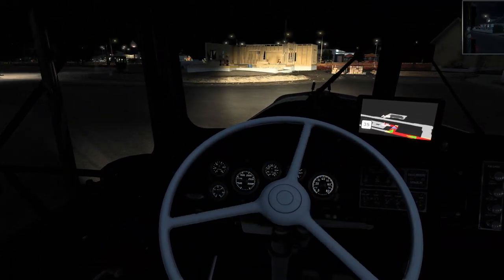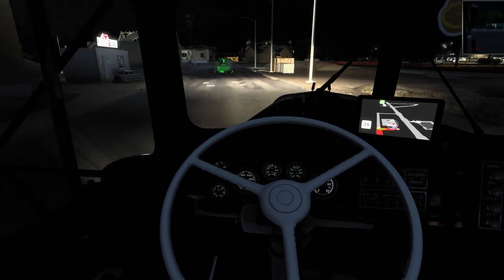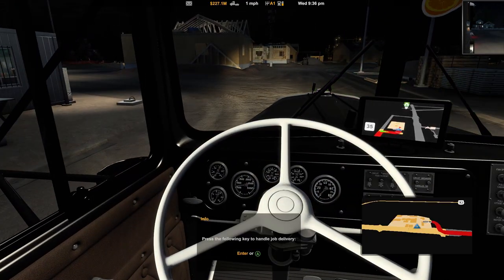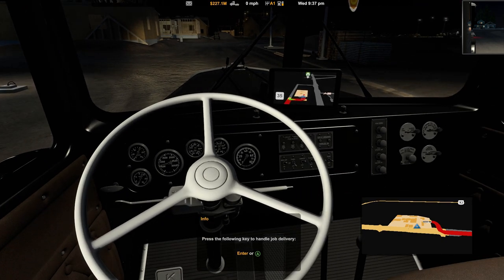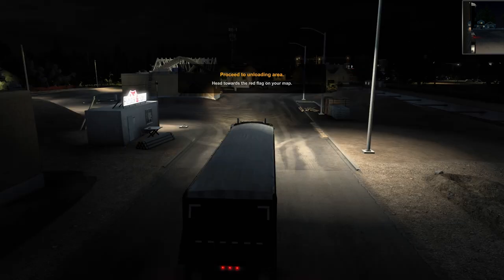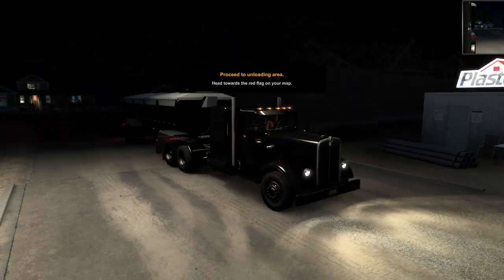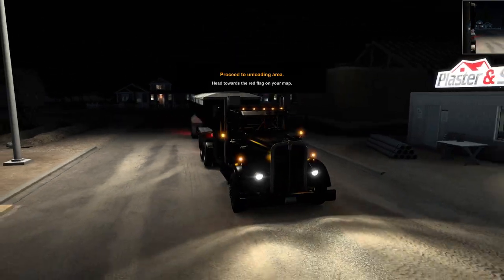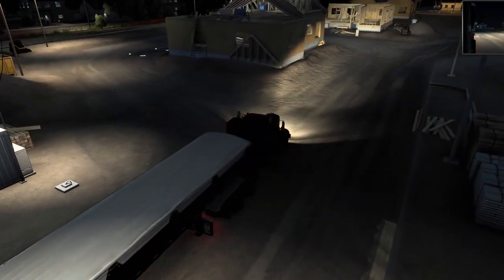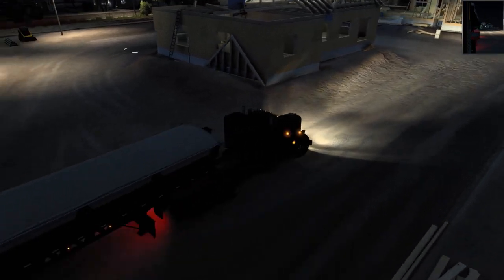This is where we're going to be dropping tonight. Is it Plaster and Sons? You have arrived at your destination. Your route guidance is now finished. All right, what do they want? Take a look at the truck. I see exactly where they want it, too. Alright, we're going around this way.